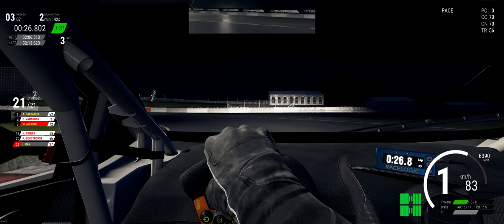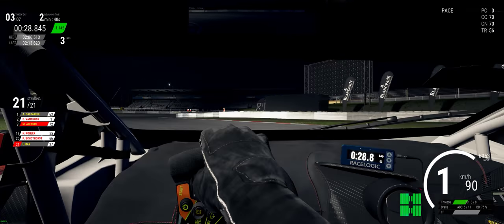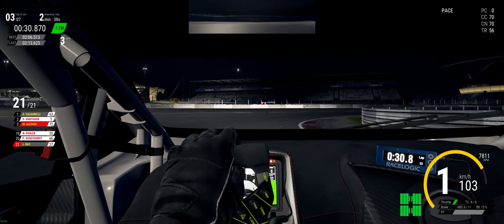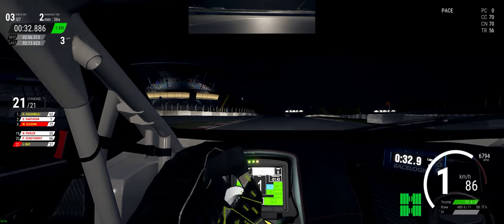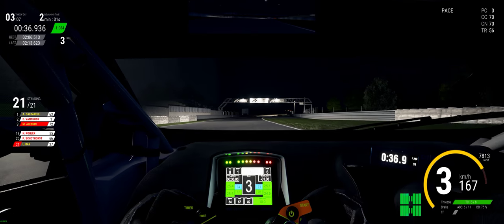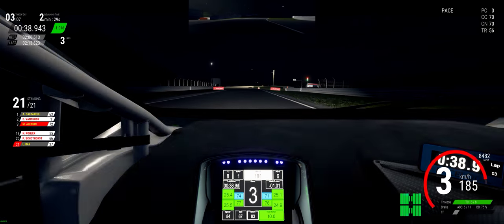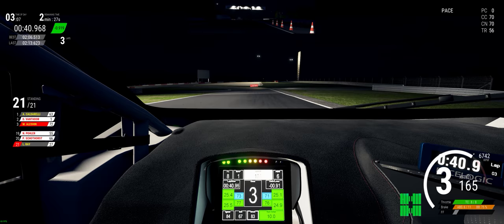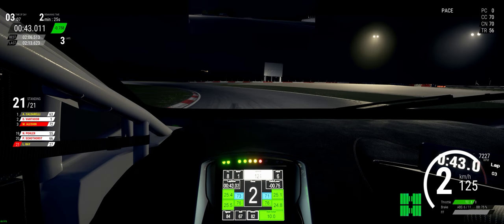Now, when you're in the cockpit of the car, you have this look left, look right. The only view it actually works in is this one, and the outside view of the car, third person view. But if you switch over to this view, it doesn't work. Which, you know, you're definitely closer to the action.